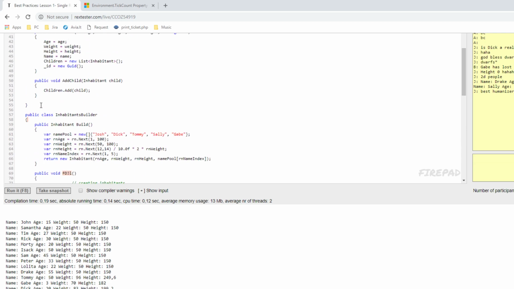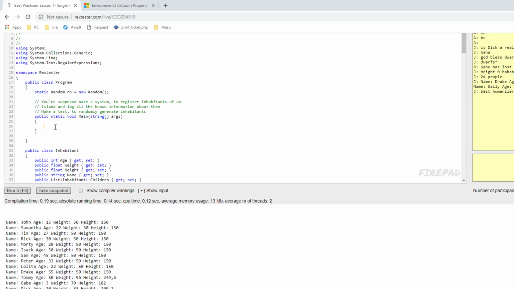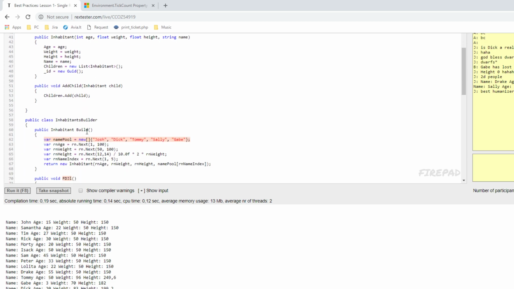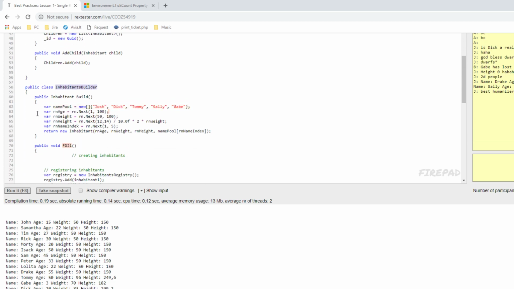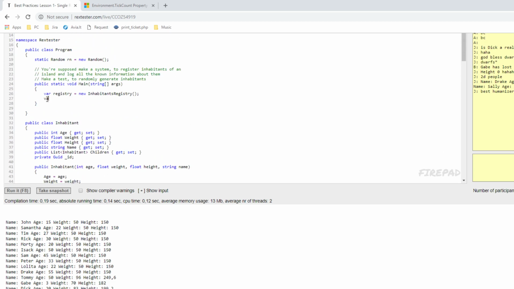So we have inhabitants registry that we create. I hope I wrote it right. Okay. Then we have inhabitants builder. Yes, I'll change that.